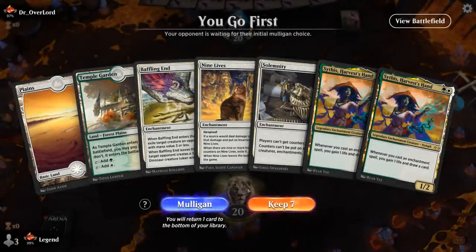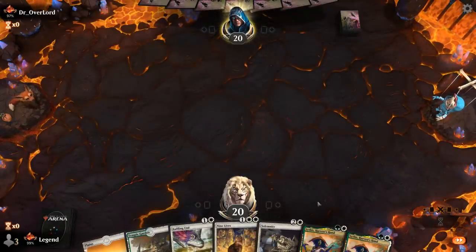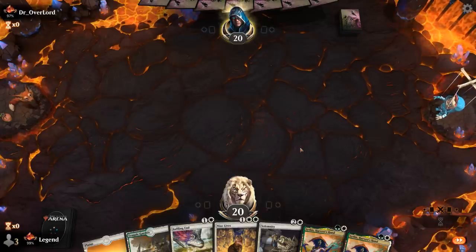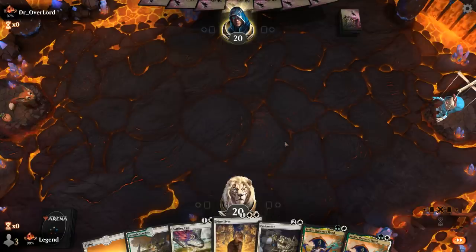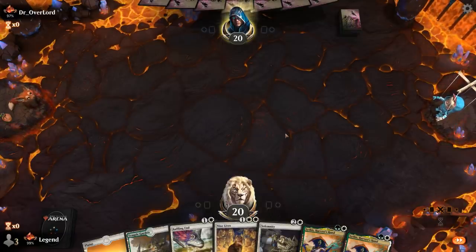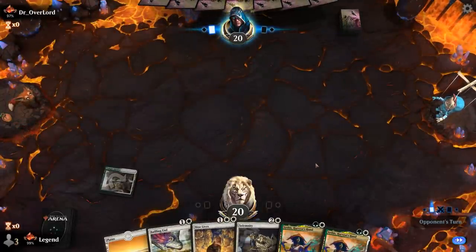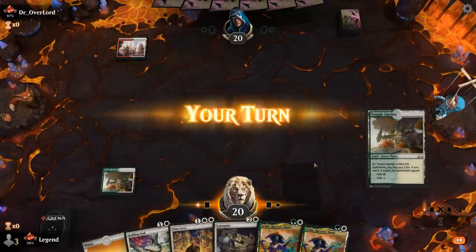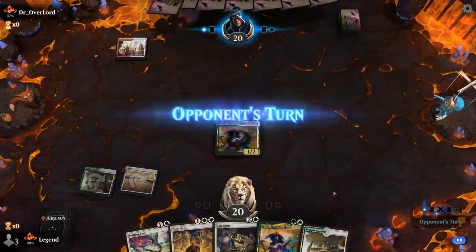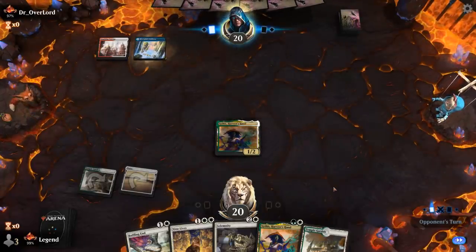Alright, we're on the play with a decent hand. Just missing land number 3, got our 2 combo pieces, bit of interaction and a card draw engine, so it doesn't get much better. Just gotta hope it's a matchup where the combo is good enough, which is not always the case. Red whites. Make that Jeskai.